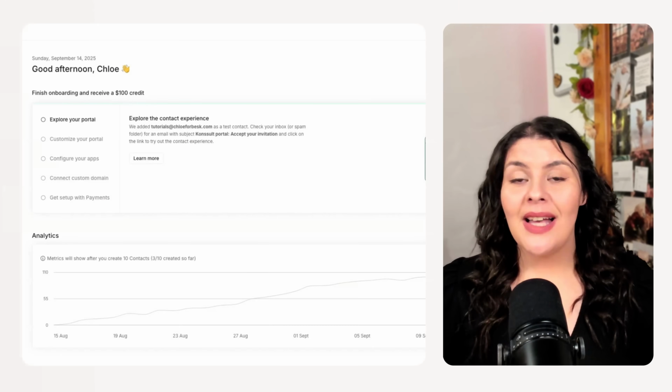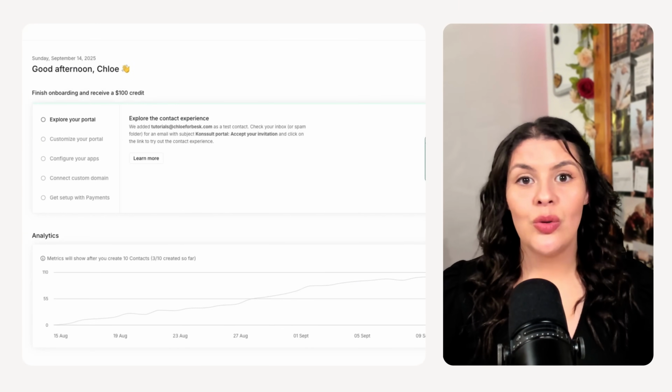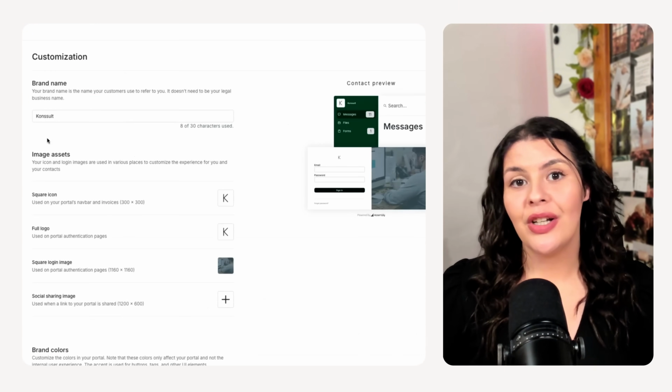So that feature list for Assembly probably covers a lot of the benefits, but let's take a closer look at the pros. First one is that it's really easy to set up. Customize a few different settings and you essentially have a working portal that you're ready to launch. Depending on what tier you're on, you can also toggle off the Assembly branding. So you're creating this really intimate, personalized space for you and your clients to communicate and engage with each other.